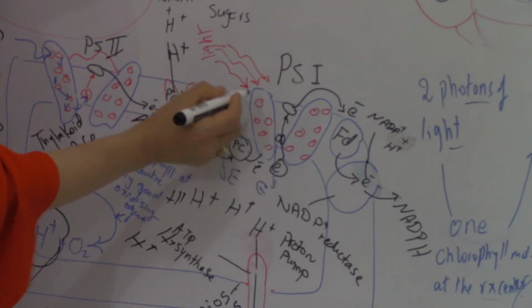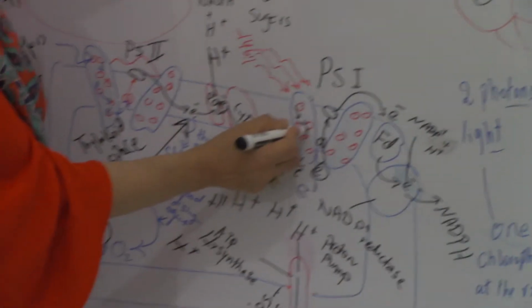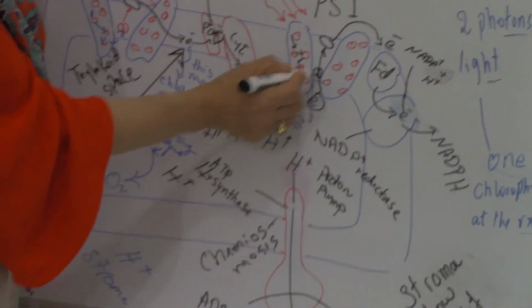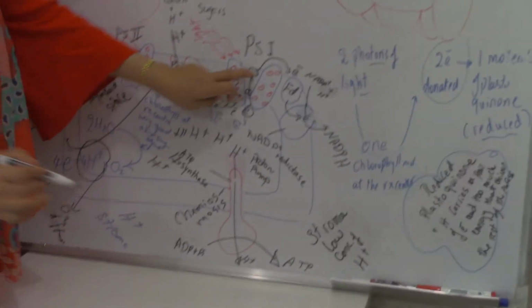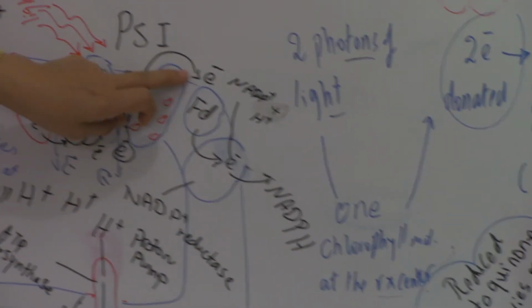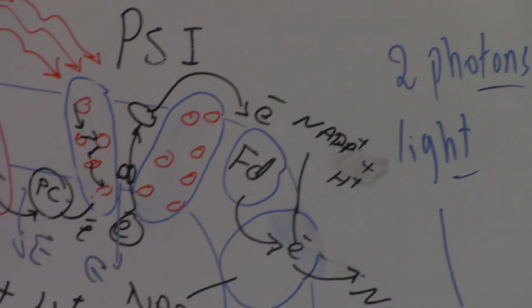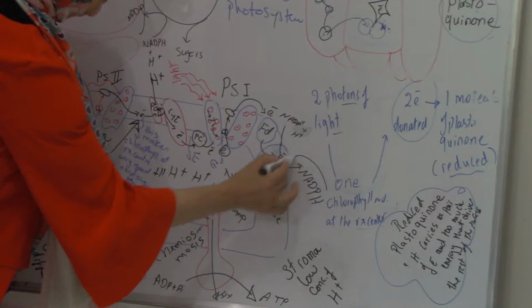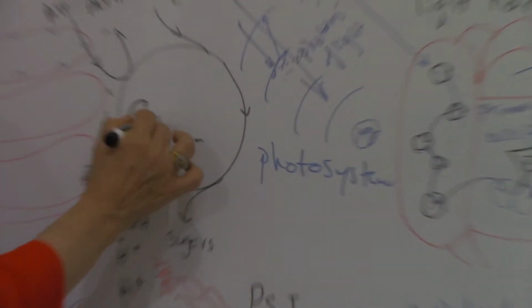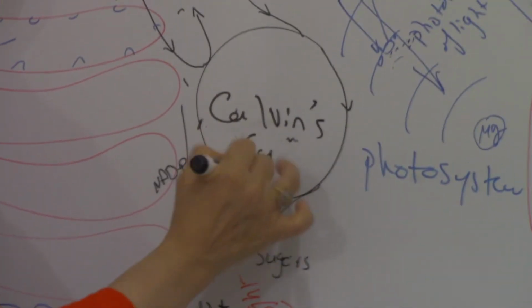The electrons will also move here from one chlorophyll molecule to the next, to the reaction center, and then to NADP, which is found here, to become reduced NADP. Because NADP is going to take the electrons along with the protons resulting from photolysis of water, forming reduced NADP. The reduced NADP will be used in the light-independent reaction, or what we call the Calvin cycle, that we are going to discuss in the next lesson.